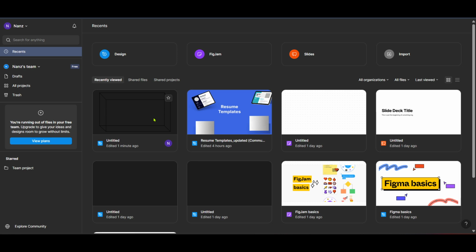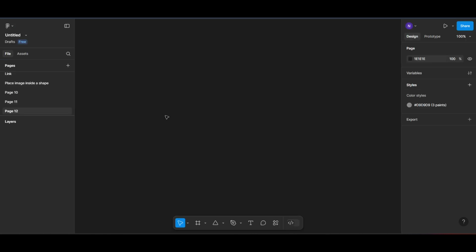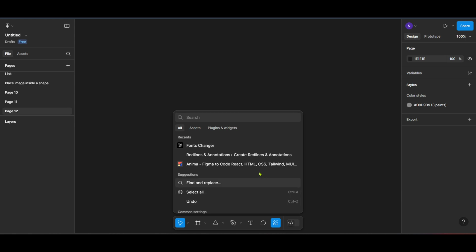Once you have your design open, the next step is to click on Action. This option can usually be found within your project interface and will open up a variety of tools that Figma offers. In the search bar that appears, type in Shopify. This will help you find the Shopify Image Importer, an indispensable tool for this process.